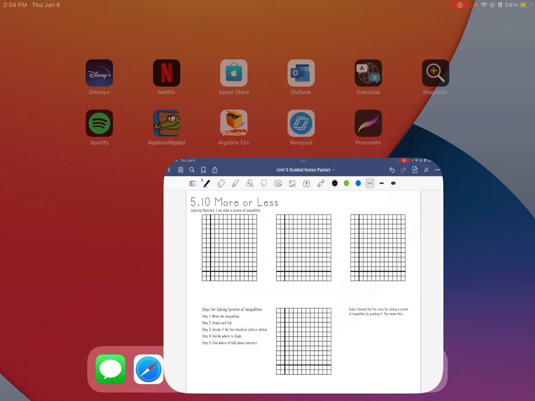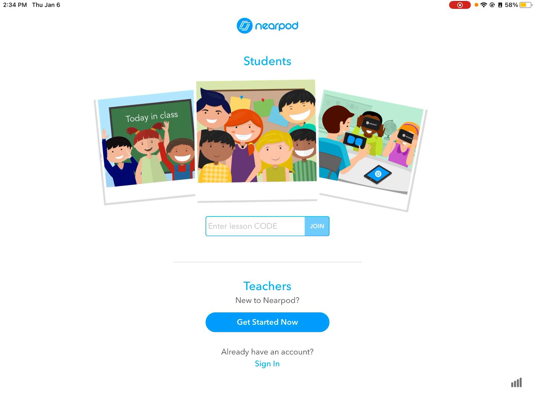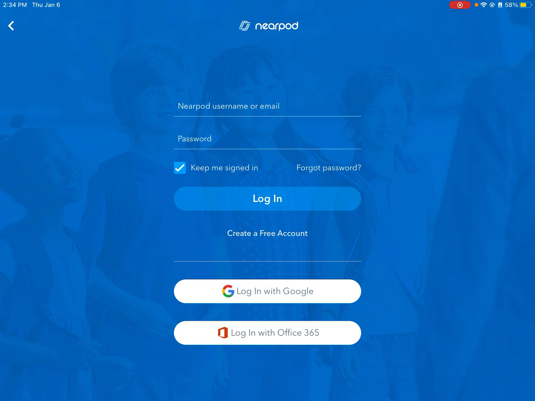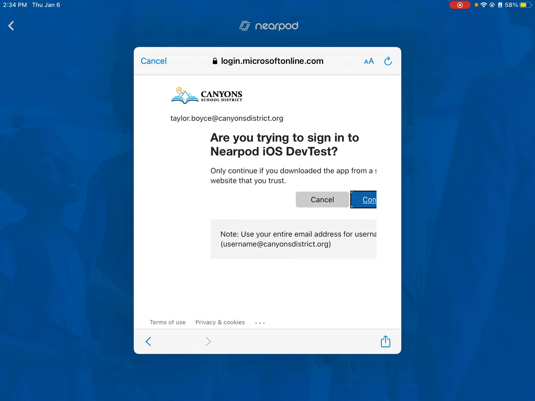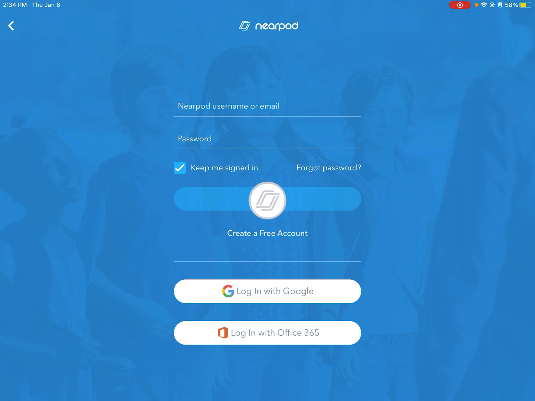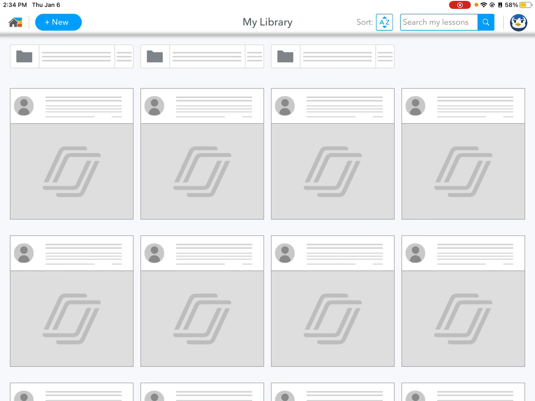So this lesson actually does have a Nearpod with it, but in class I didn't have any of the students pull it up. I just pulled it up and we just kind of looked at it on the board. So if you want to log into it, you'll be able to see the code for this on there and that's fine. But I don't want you to think you have to.